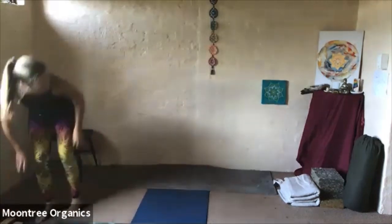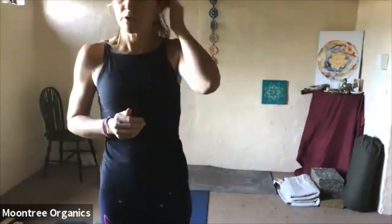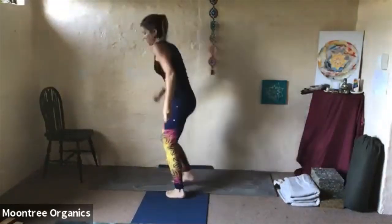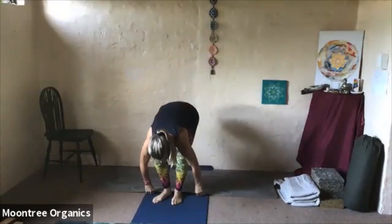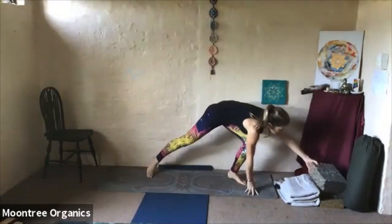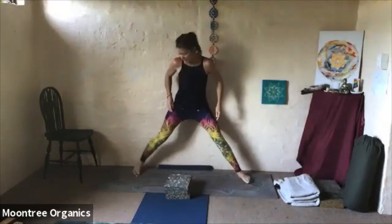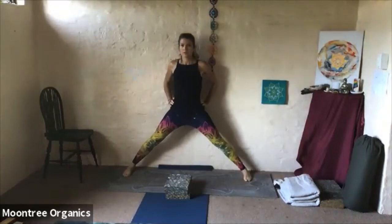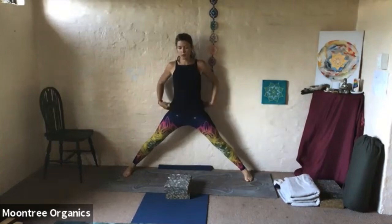So if you're practicing the head balance, the lumbar shirshasana, you can go into that. For those of you who aren't practicing that, we're going to do prasarita, so the wide spread pose. Using the very back edge of your mat and then making sure that you've got some head support to take your head down onto. So if you're doing prasarita, you can do it together. If you're doing a head balance, and this is if you usually practice it, go into that.